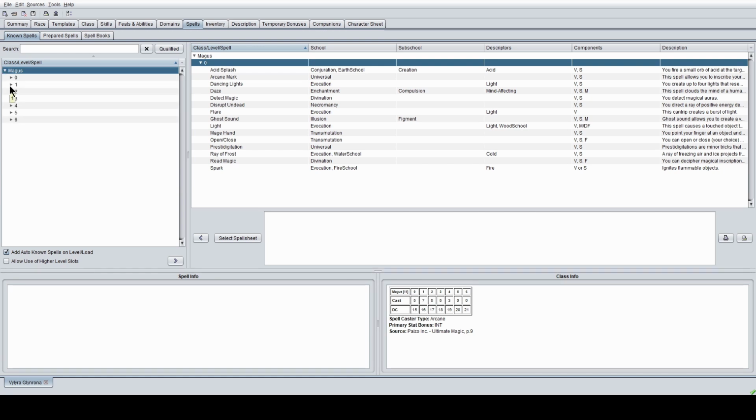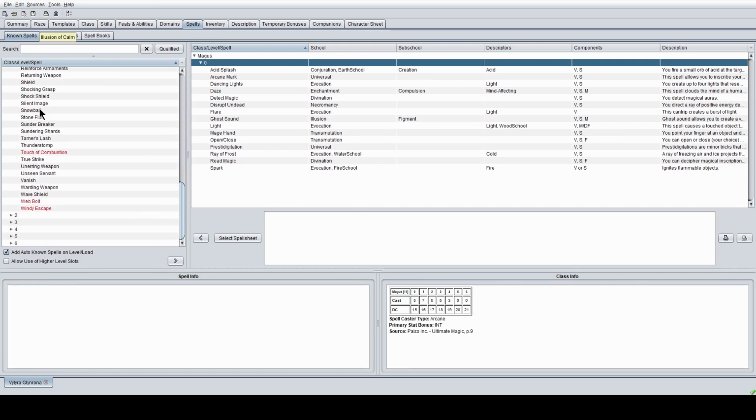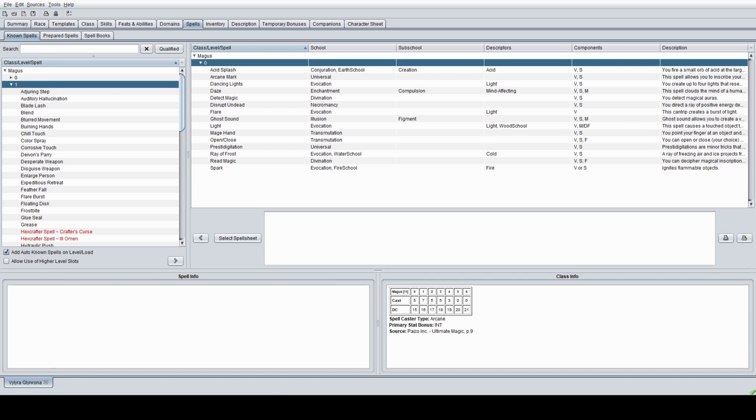Alright, so you can learn... I'm going to take another look at the Magus here. See what spells per day she can learn. She's level 11, which means her spells per day go up to 4.